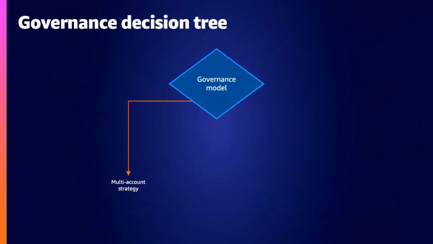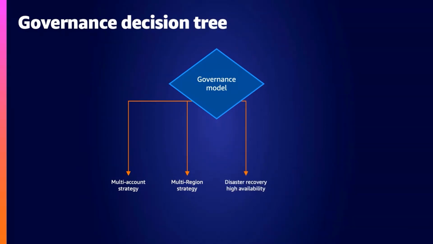So the first decision that has to be made in building a governance model is a multi-account strategy. When you start in the cloud, most customers start with a single AWS account, but very quickly that number of accounts grows and you need to decide on the account strategy, or how many accounts you need and what your boundaries would look like. The next thing that you need to decide is how many regions you need and where your business users are located. Do you have any data sovereignty needs, a business continuity model, and so on.